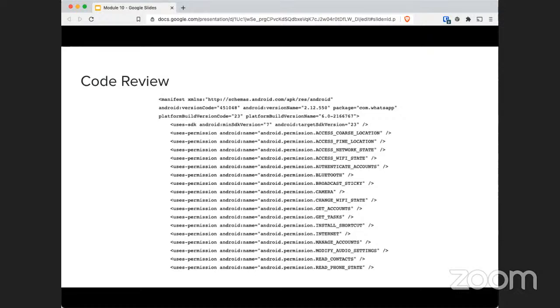Now, the big difference between static and dynamic is that in static we're not actually running the application. We're looking at the files that exist when it's created, or we're looking at the code itself, but we're not running it.